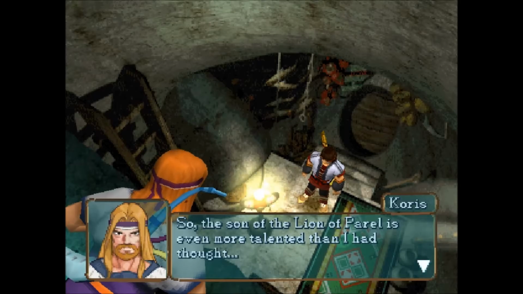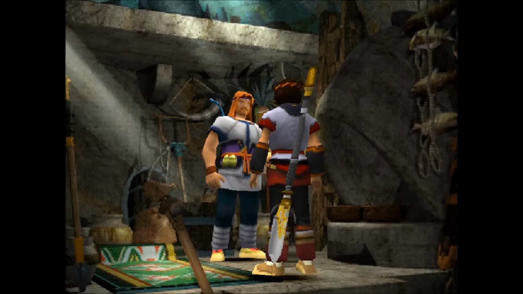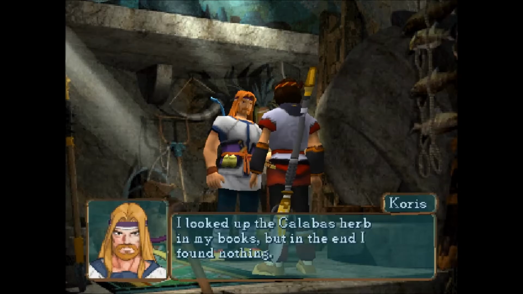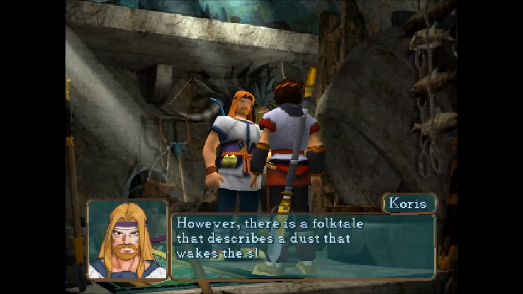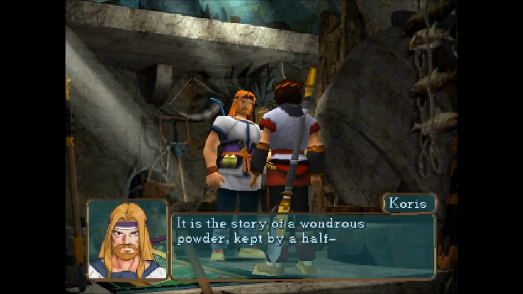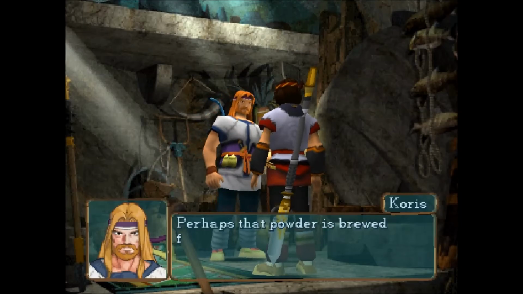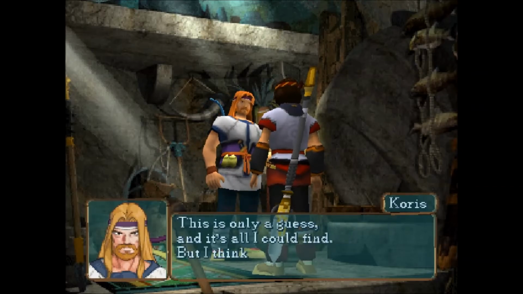Talented than I had thought. I looked up the Calabas herb in my books, but in the end, I found nothing. However, there is a folk tale that describes a dust that wakes the sleeping. It is the story of a wondrous powder kept by a half-bird, half-man named Kikinak, who lives in the Dragonfly Forest. Perhaps that powder is brewed from the Calabas leaves. This is only a guess, and it's all I could find. But I think it is worth looking into.